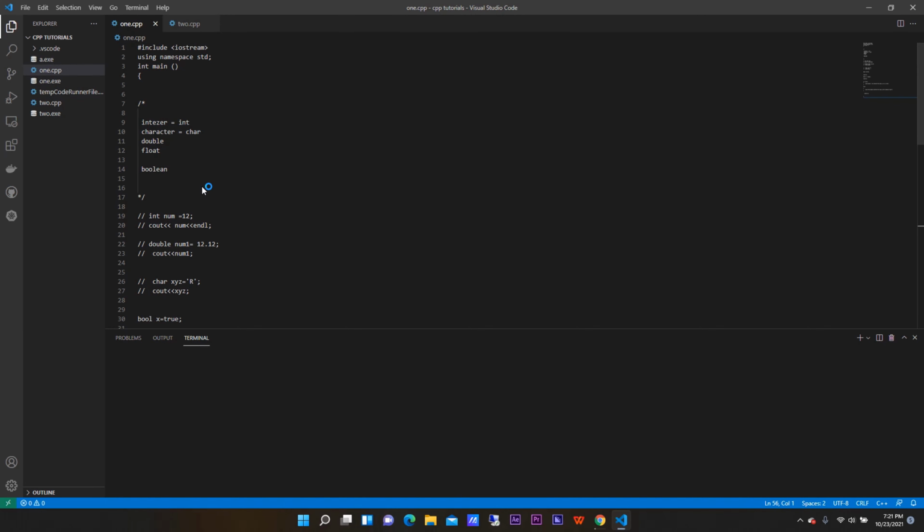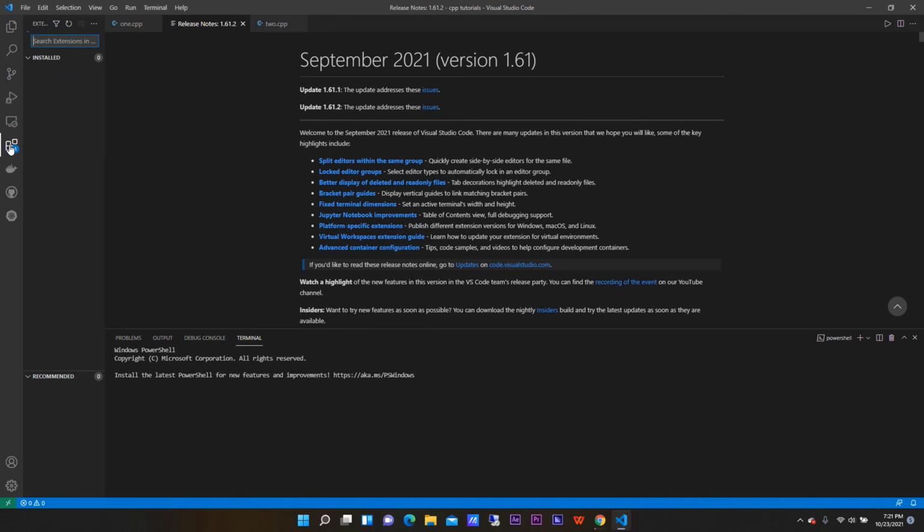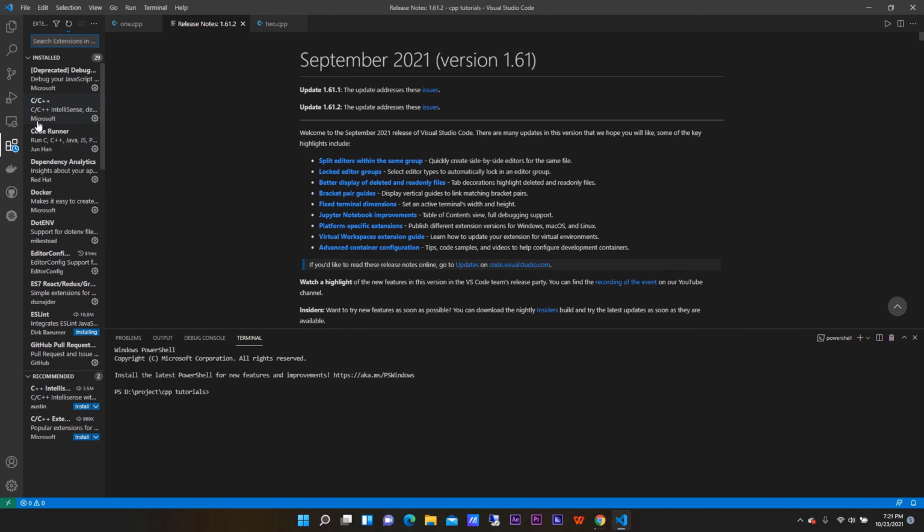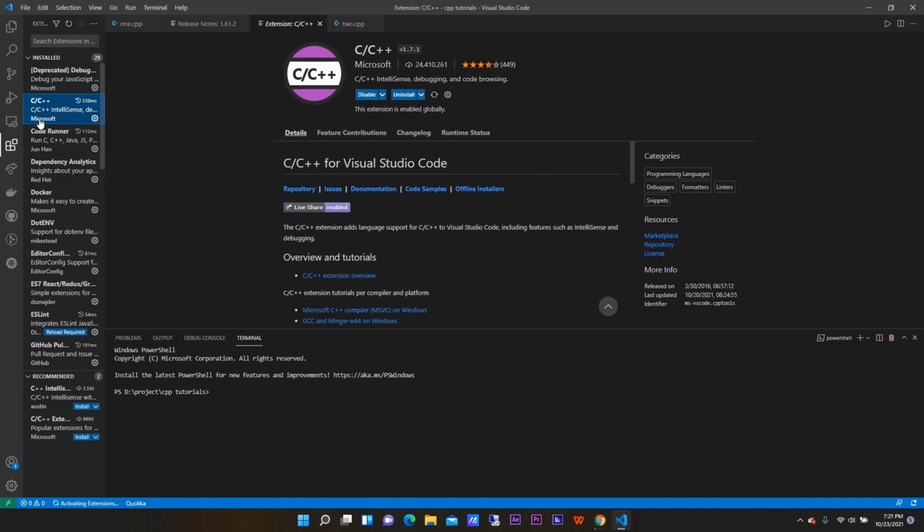Okay, so the next step is installing the extension for C++, which is IntelliSense, basically from Microsoft itself. Download C++ and it will give you the updates, the code, some previews. It will help you a lot. Just install it. I have already installed it, so it is showing as uninstall as of now.